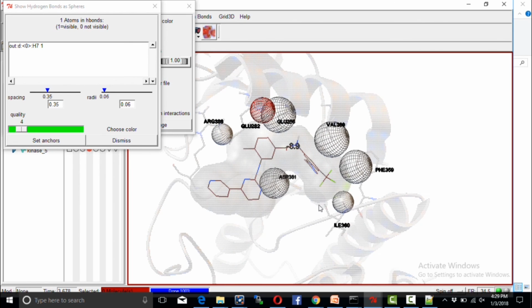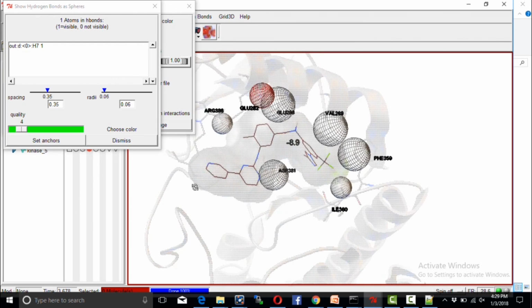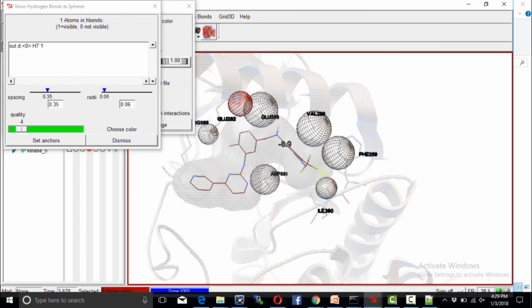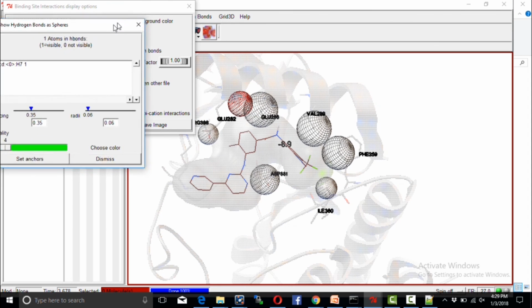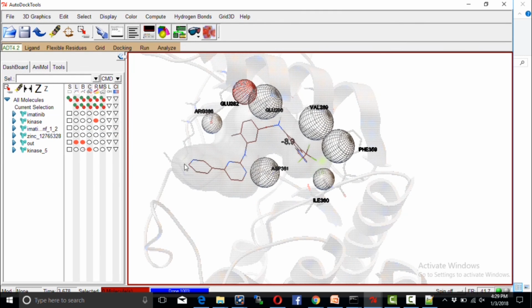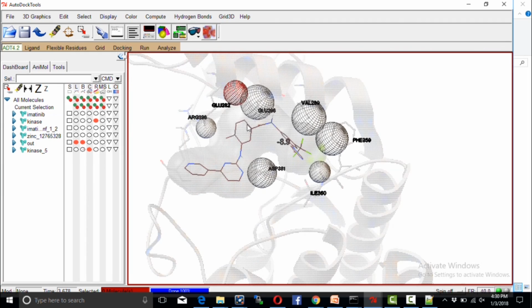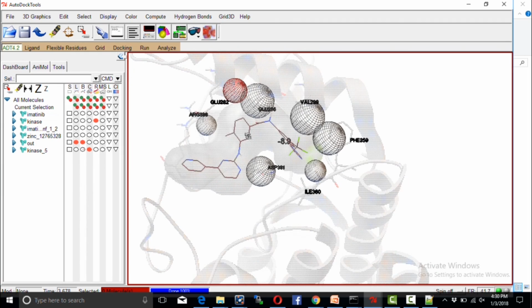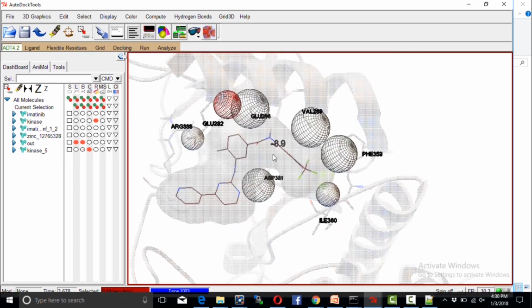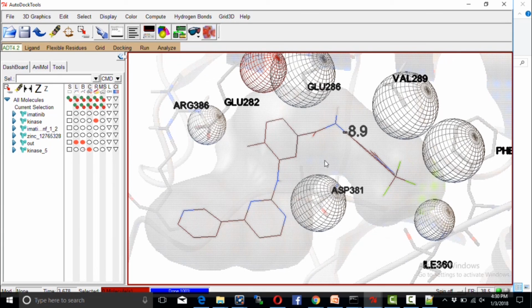These are the different residues which are in the vicinity of the particular ligand. You can analyze the interactions using this by clicking this interaction window. From the different ligands, you have to select which ligand binds with ABL kinase effectively using the screening itself. So these are the different types of interaction which will be given by this ligand.